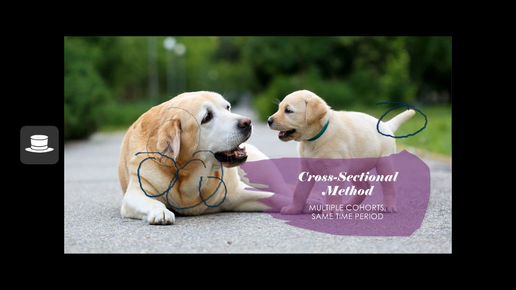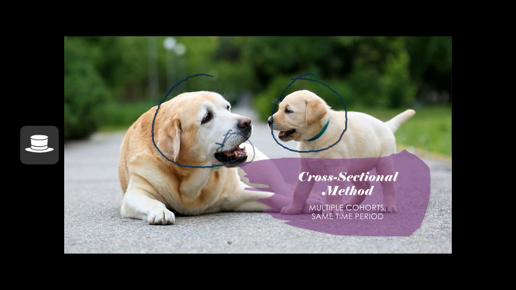Cute little upright tail. The fur is softer. The eyes are perkier and more alert, right? We're seeing the little eye slouch. Look at those big old doggo teeth, right? The jowls are descended a little bit. So I'm looking at two different cohorts, young dogs and big old doggos, right? And I'm comparing them right now. That would be a cross-sectional design.